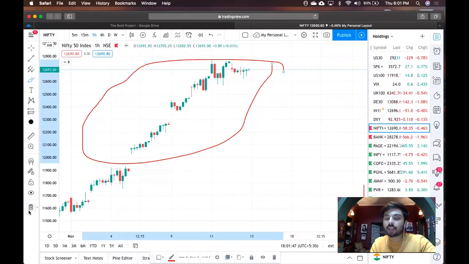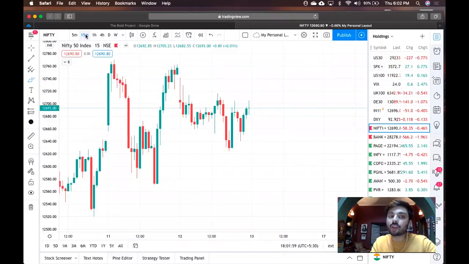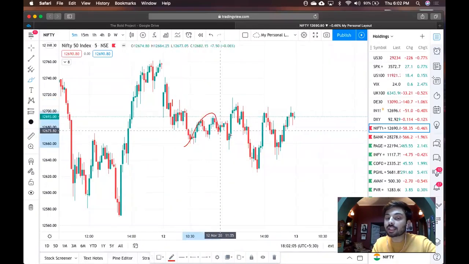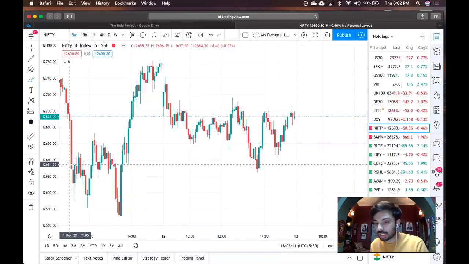And finally, if you are an intraday trader, which means you want to buy today and sell today before 3:30, then what time frame do you use? Then you will have to come either to a 15-minute time frame, or to a 5-minute time frame. The lower you keep on going, the more volatile the market keeps on becoming. Just to show you again, for intraday traders, 15 minutes and 5 minutes are good time frames to trade.